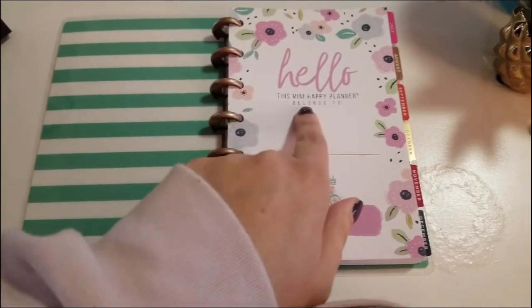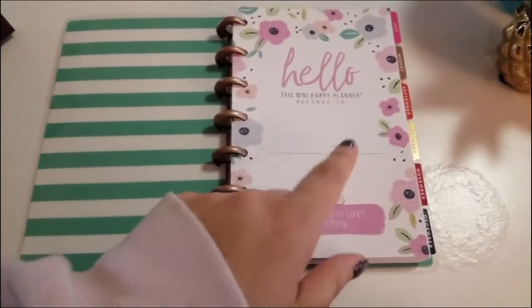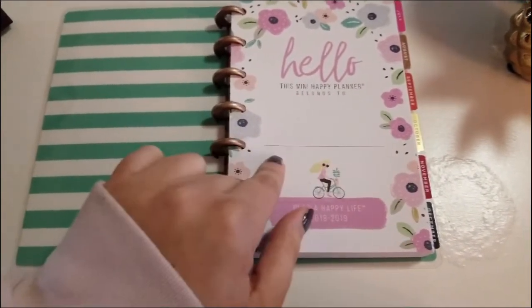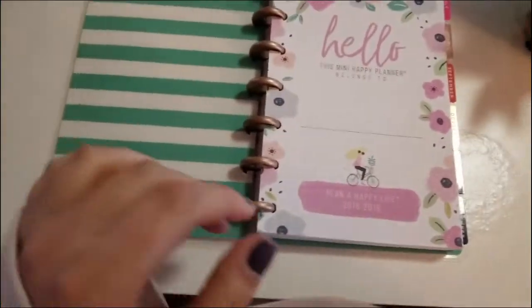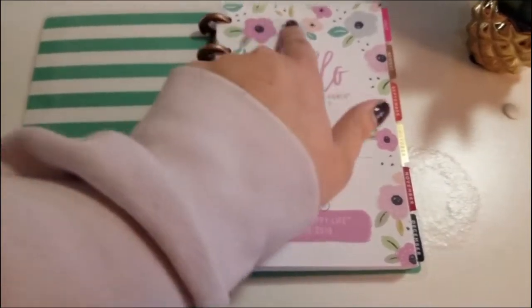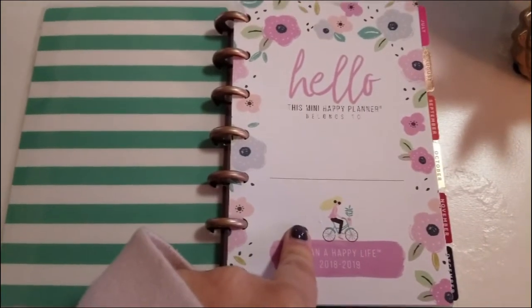It says this mini happy planner belongs to, and then you would put your name here. But what I usually do is I put what type of planner it is here. Just so that way, if I say to my husband, go get this planner, he knows which one to get. But this is so cute. I love the flowers and the sprinkles and the little girl on the bike.